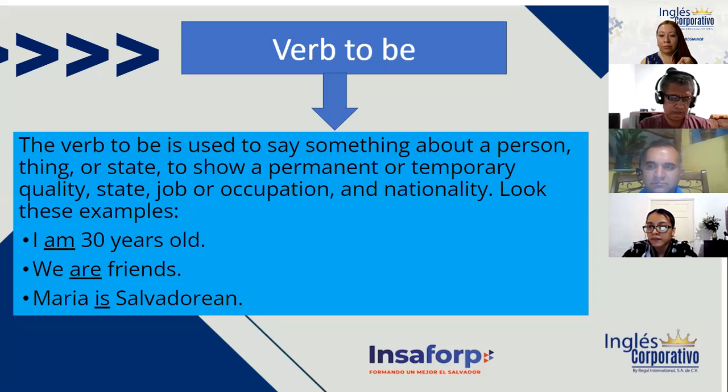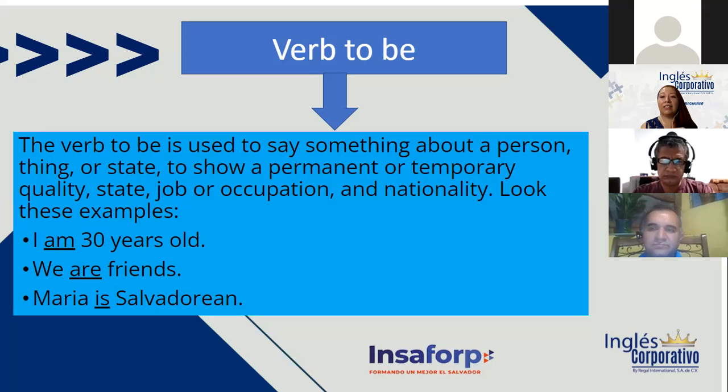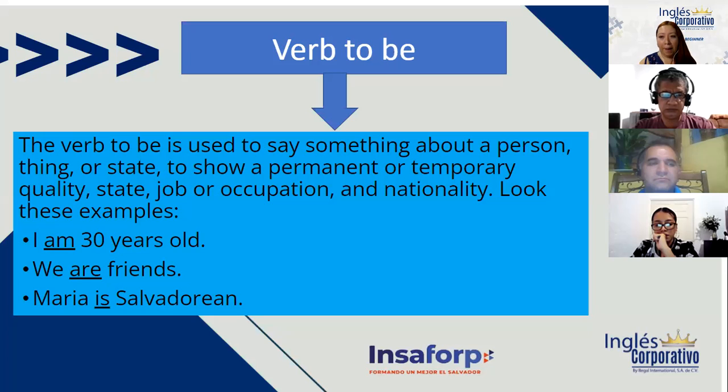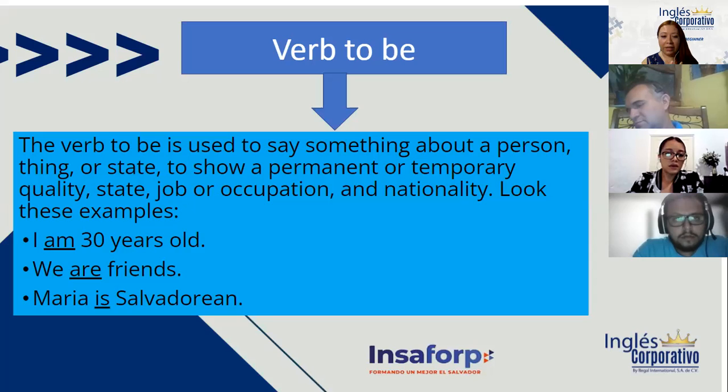So, first person, ¿cuál es la primera persona? ¿Quién me dice cuál es la primera persona de los subject pronouns? I. Exactly, thank you. I, primera persona, I. Para primera persona, el verbo to be, in simple present, will always be am. Las tres versiones que tenemos del verbo to be siempre van a ser am, is, are. Okay? So, cuando yo les pregunte las tres formas del verbo to be in present, ¿cuáles van a ser? Are, is. Exactly. Am, are, is. O am, is, are. Como gusten, pero que sean las tres, right? El orden no altera el producto.